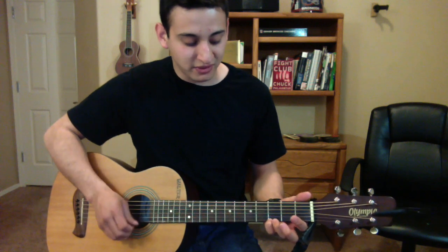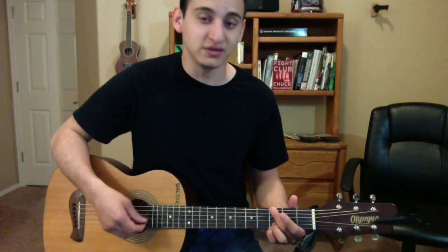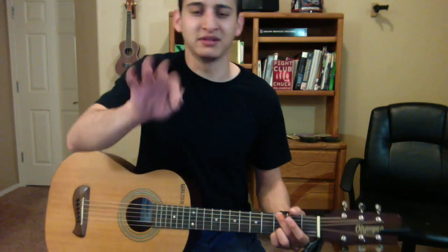So we're using six different chords in this, and it sounds like a lot, but it's actually really simple. All you gotta do is have your pinky and your ring finger on the third fret of the E string and B string respectively. And you're gonna use these chords. They'll show up somewhere around here.